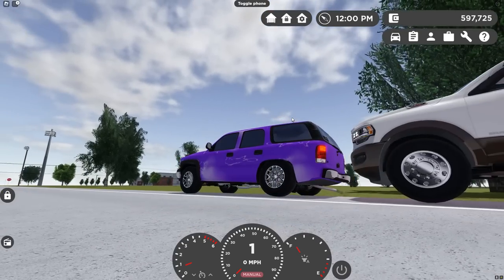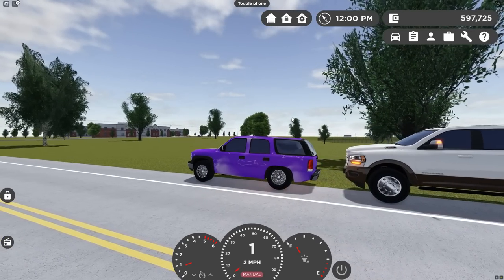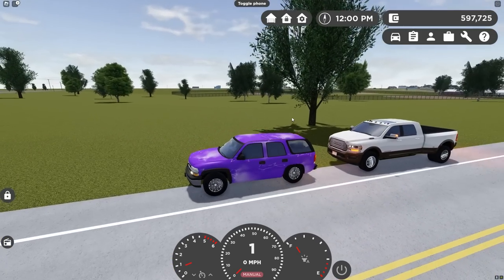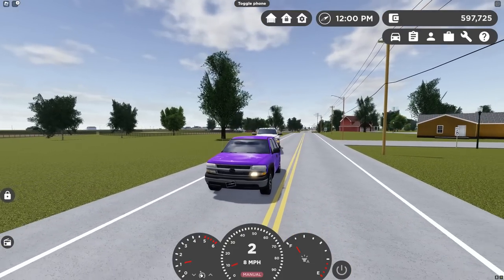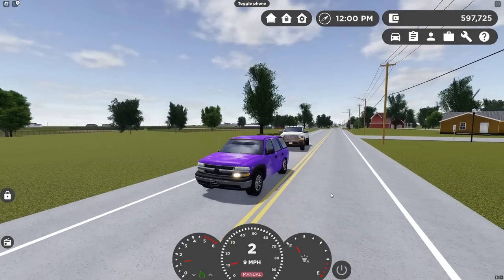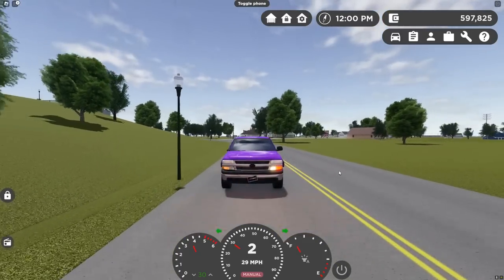Man, I forgot how long my belt was, man. Hold on, let me just make sure. Let me fully flex the belt out here. There we go. Alright. Oh, okay. It's not doing that bad. Alright, I'll set my cruise control to 10 miles an hour for these people in traffic here. My turn signals work. They don't show up on my dash as well as my speedometer.